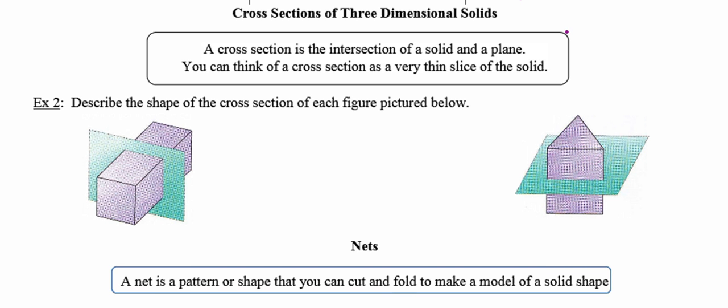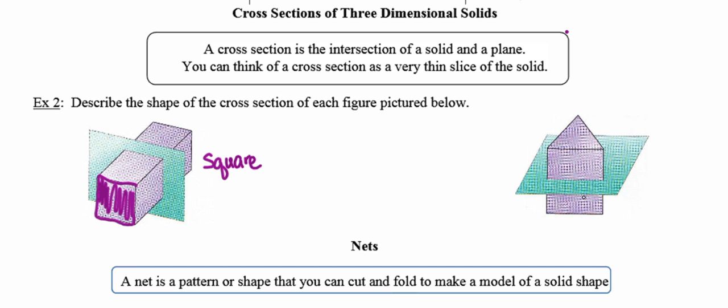So if I were to slice that rectangular prism, the shape of the slice would be in the shape of a rectangle or a square. So depending on how you want to think about that, it's going to be the same as its base here. If you're seeing that as a square, you would say it's in the shape of a square. If you're seeing that as a rectangle, you would say that it's in the shape of a rectangle. I'm going to go with square.